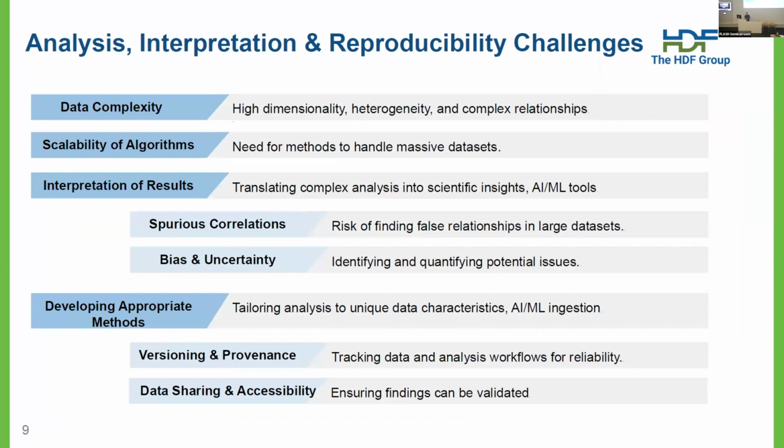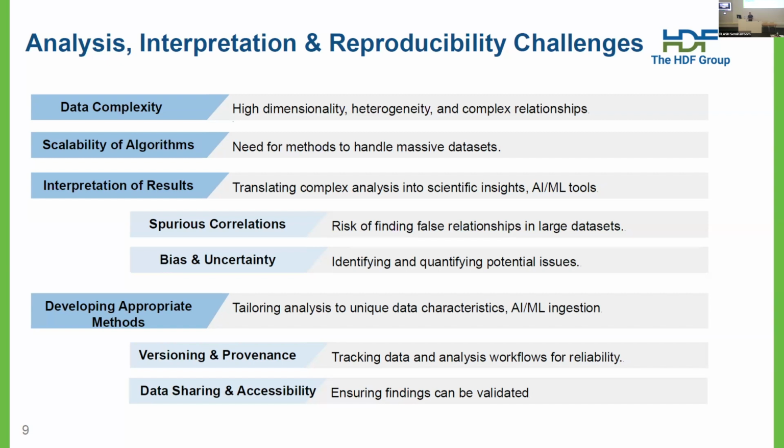So this brings up the final points of the complexity. As you've seen, the data can be very complex. It can be high dimensional, heterogeneous, and it has complex relationships not only between the different packages, but the data itself. You want the algorithm to be scalable. So for the 2D slice, you want the performance to be just as good if you have 1,000 of those slices as if you had 100,000 slices. So you want that to scale up as well.